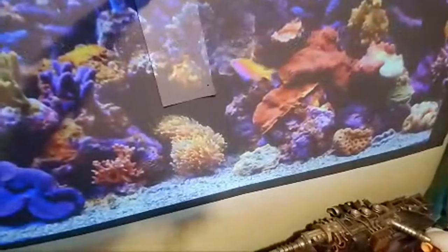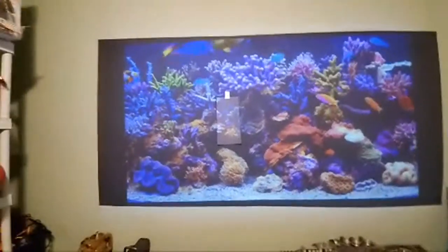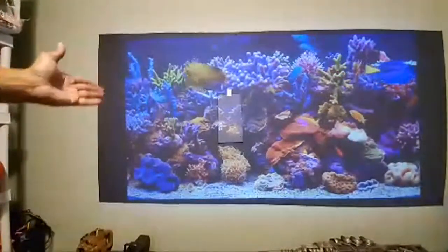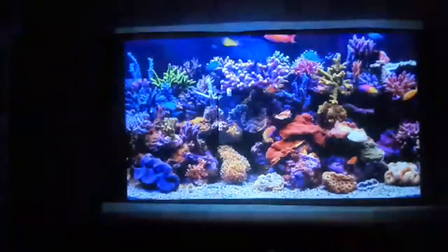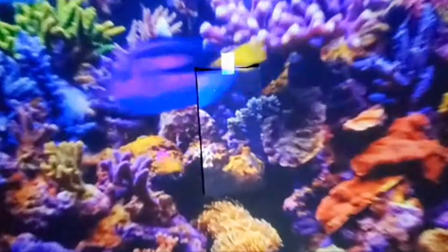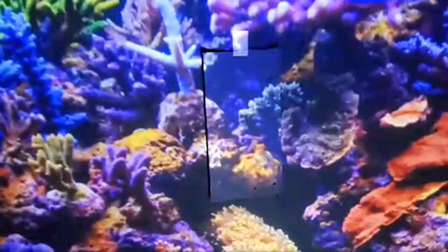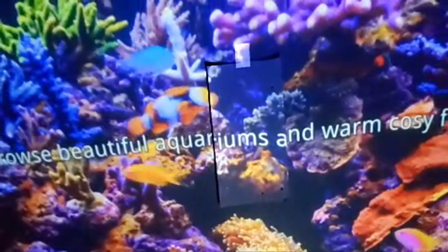Stick that right in the middle of the screen. And since you like to do lights out demonstrations, watch this. I'm going to show you what happens. Now, keep in mind, I left the border so you can see the black screen's black. Watch what happens. You take a dark green screen and stick it in front of a screen that has the ability to produce a high white level. We can blend into your screen. Even with a screen. Now keep in mind, our screen's black and I'm blending into the screen.